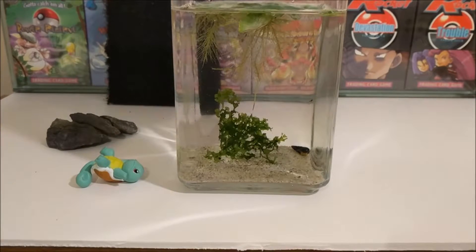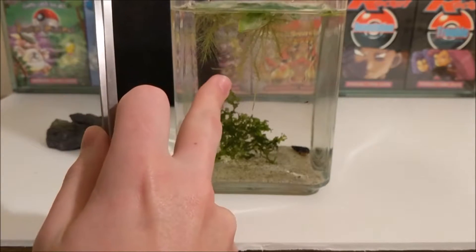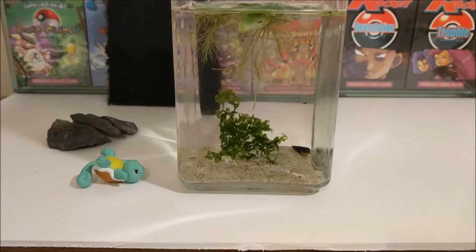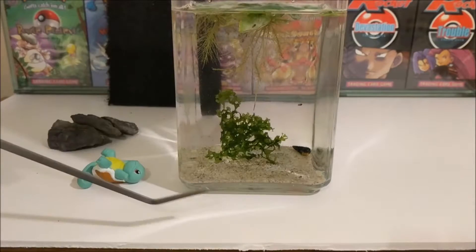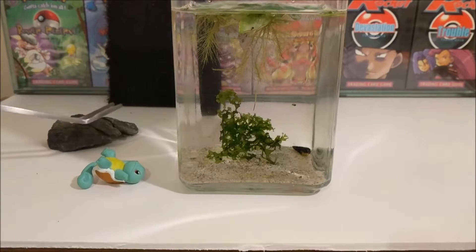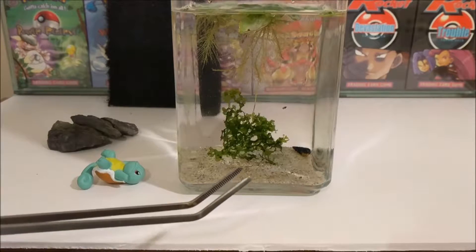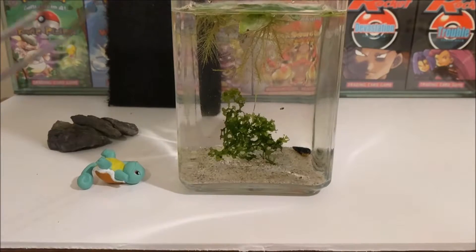Welcome to my sealed aquarium, a small container similar to Bulbasaur's hidden garden. I've got some floating plants from my aquarium and some water from my aquarium too. There are two small cherry shrimp — low quality color, they're just from my fish tank, ones that I pulled out randomly and thought yeah, they'll do.